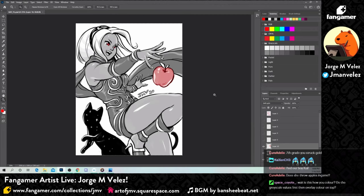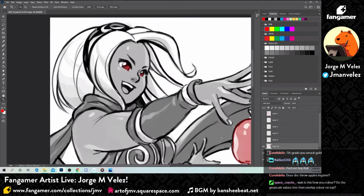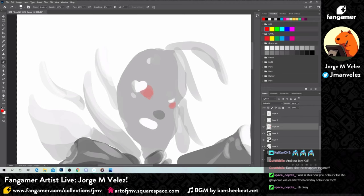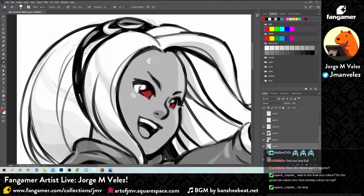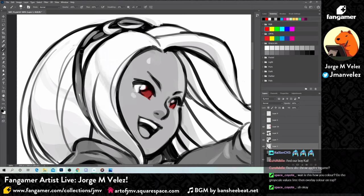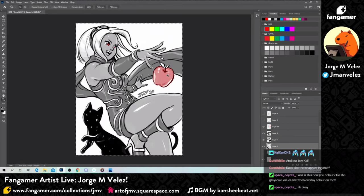Wait, is this how you color? Do the grayscale value? No, actually, Nina, this is just specifically for this piece. I do the traditional line art first and then color normally. I wish I could show... next time I stream, I'll prep up some files that I worked on for shirt designs and stuff so people can eyeball them. That's one thing I should have done for this stream. It didn't occur to me till now that I might not be able to get to a colored piece.